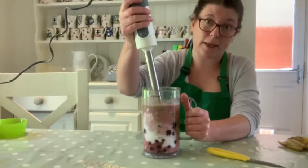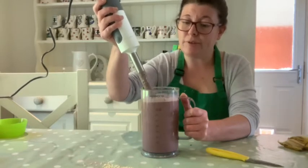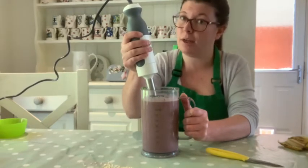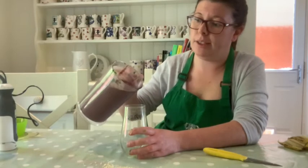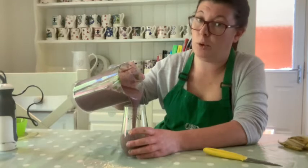You're just hoping I get splattered, aren't you! Blend it up until it's really smooth, and believe you me, even with all those oats and funny ingredients it will become really smooth because of the magic of the avocado. If you don't like a thick consistency you can add more water, more fruit juice, or even milk - milk works well if you want to make it more runny and you want more calcium.